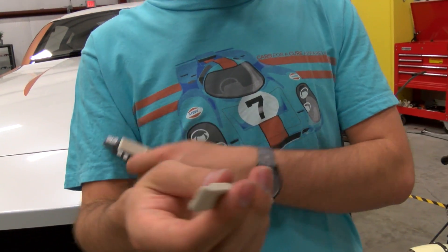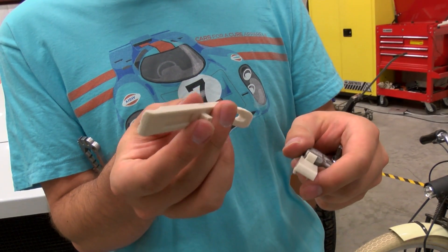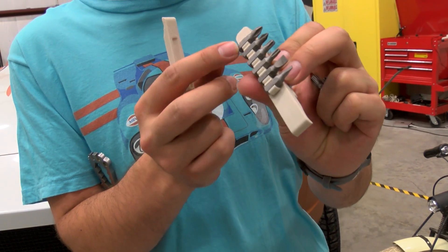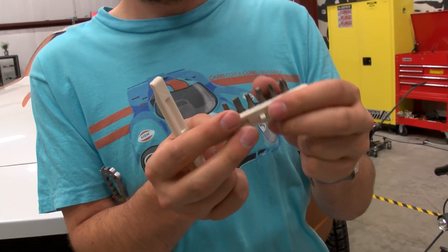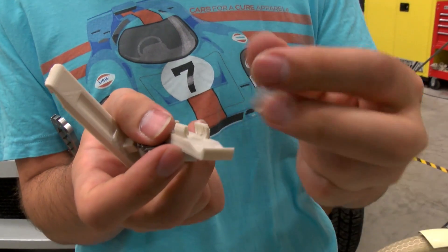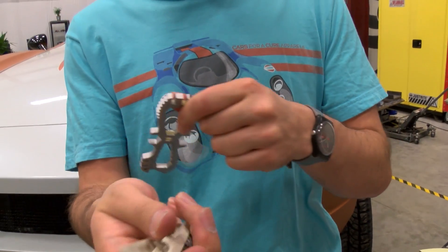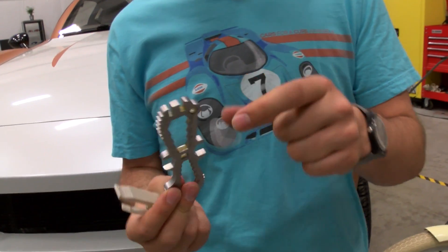We basically just had to take the model and 3D print it. These are the tire irons — one is basically standard, the one you'd hook into a spoke, and then you have the other one that holds these allen keys. These are just standard quarter-inch hex drive allen keys, and on the other side you have an adapter that holds the allen keys — a quarter-inch drive adapter.